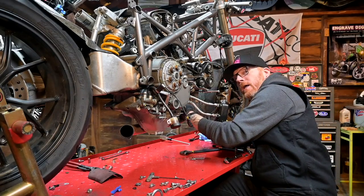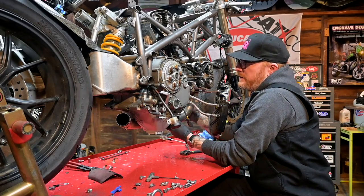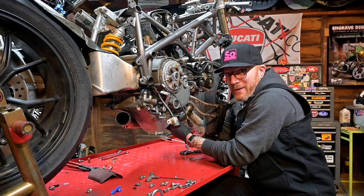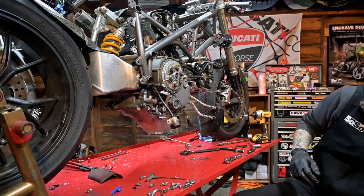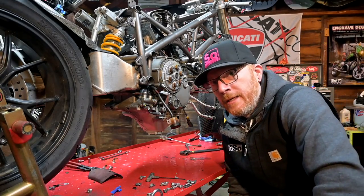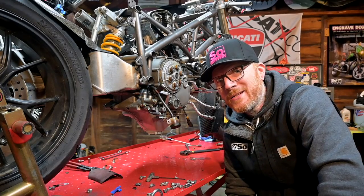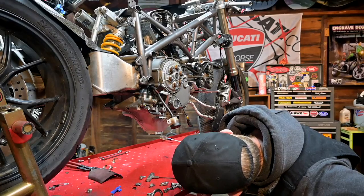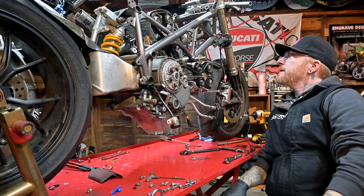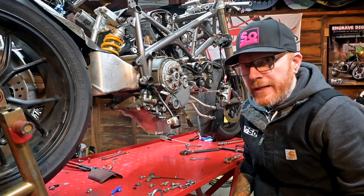Okay, we are just about done getting this thing ready to drop the exhaust out, which means we are just about ready to drop the motor out. All that means is we've got to drop this one out of the 748, and then we've got to start finally putting it in there. So I'll finish dropping the motor, and then we'll get the 748 up here and start getting that thing ready.